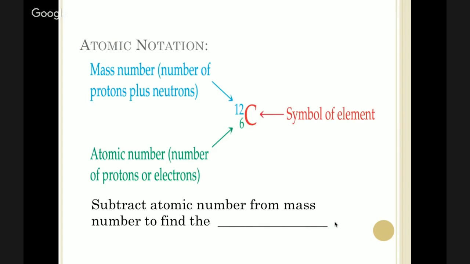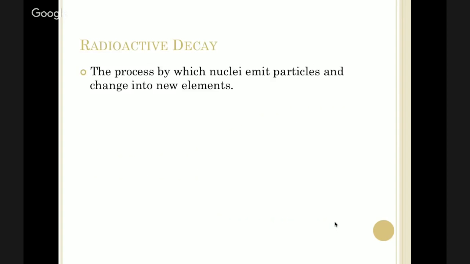Again, you're going to see isotopic notation looking like this. These reactions look nothing like any of the reactions you've seen all day. Because of this isotopic notation, you want to show what's happening to both protons and neutrons. If you subtract them, you can figure out how many neutrons it has. So radioactive decay is when your nucleus emits particles and changes into a new element. Never ever have you seen this except for this unit. Otherwise, in chemical reactions, you keep the same chemistry going on the whole time.